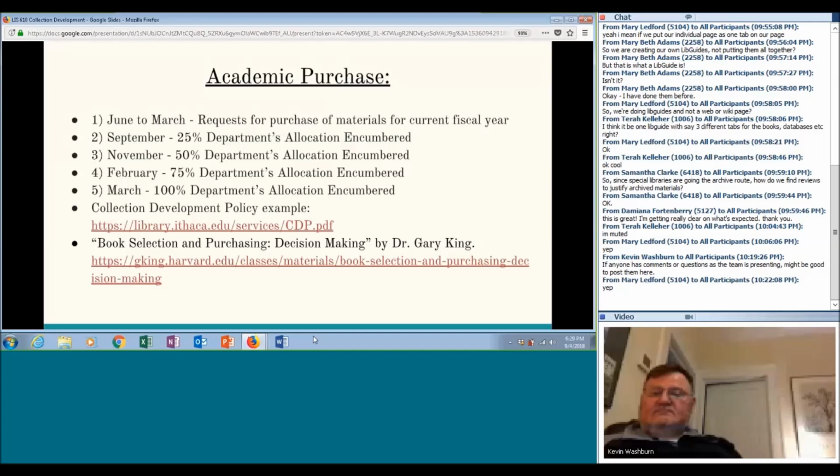Any materials that cannot be purchased in the fiscal year are usually moved to the next fiscal year and go into budget deductions, which a college would preferably avoid, because any loss in a library budget can hurt the momentum and the opportunity for academic libraries to purchase in the future. So that's academic purchase.